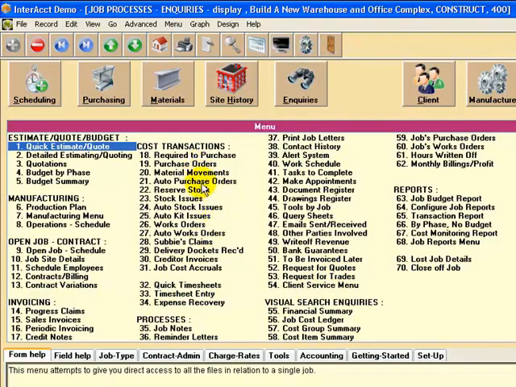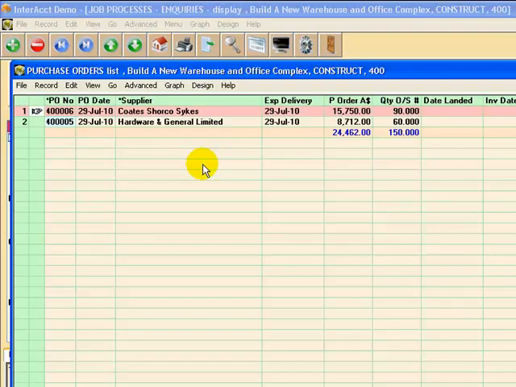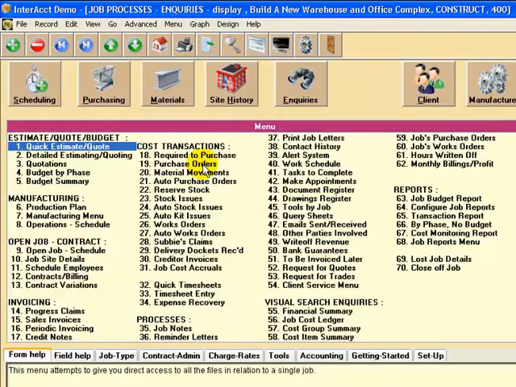So you can manually put in purchase orders if you wish to buy materials. You can also use the budget as a platform to raise works orders automatically. Menu number 27 is an ability to do the same thing where you've got different subcontractors or trades you've nominated in your budget, and you can actually raise pro forma works orders on subbies.